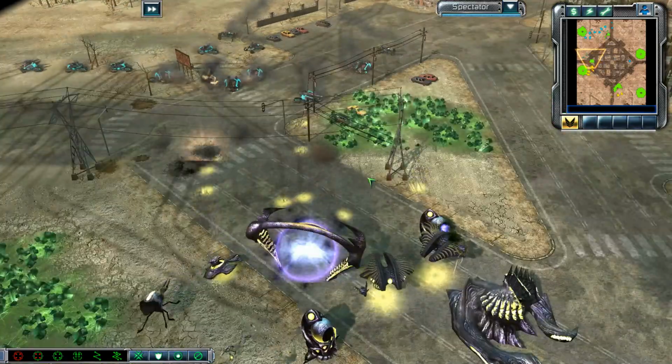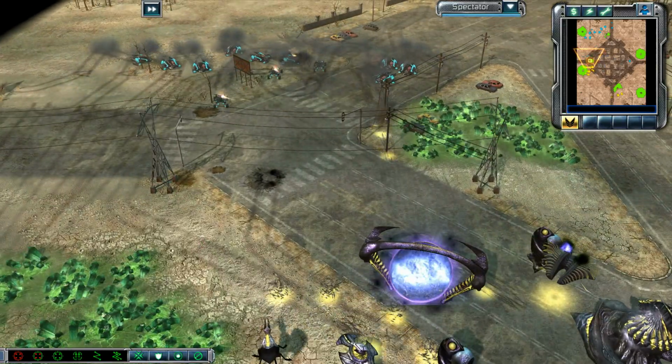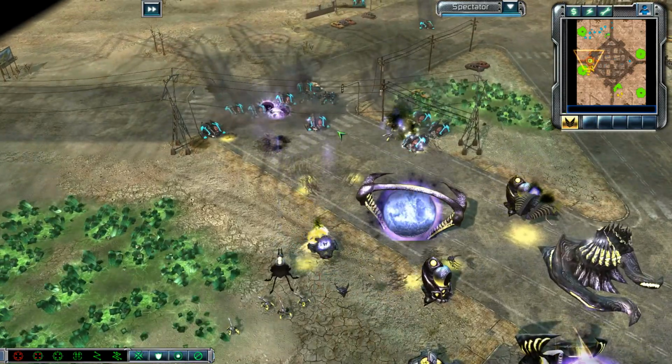We do have some raid buggies dealing with the buzzers and the disintegrators on the front line there. Here we go. The units are going to be moving in again. They're going to be dealing a lot of damage here. The Seeker trying to get some hits on that one raid buggy there.